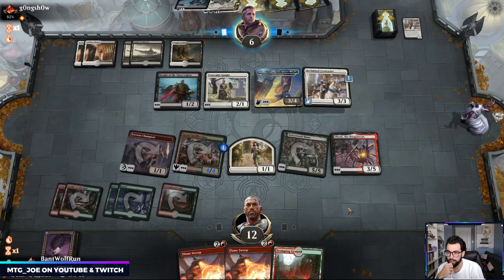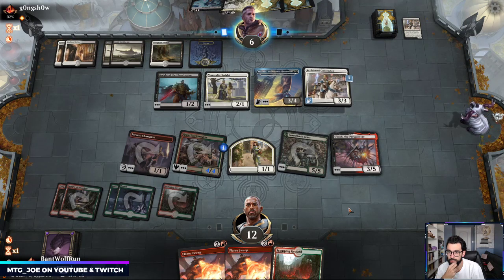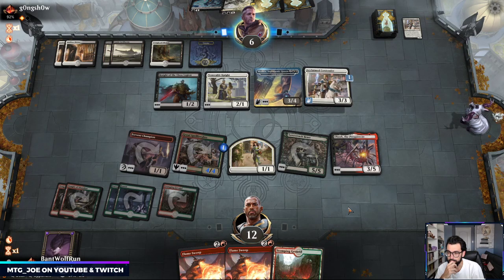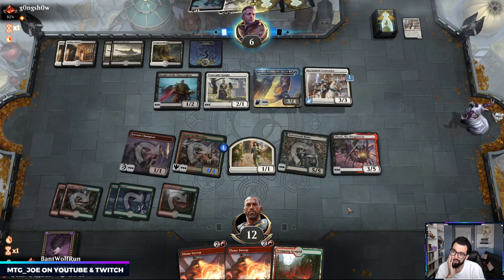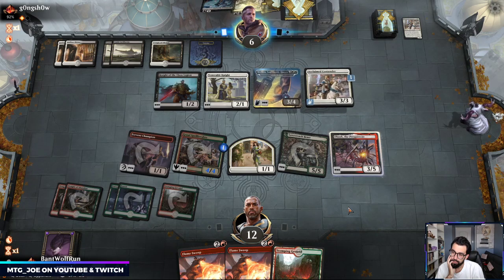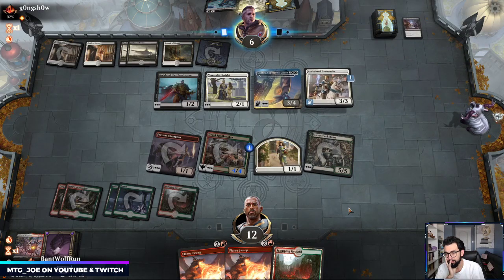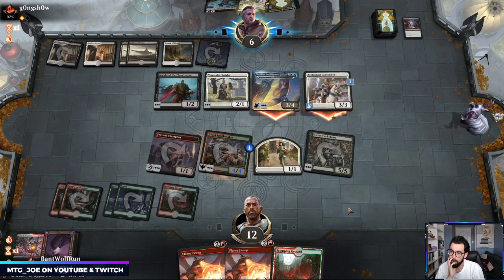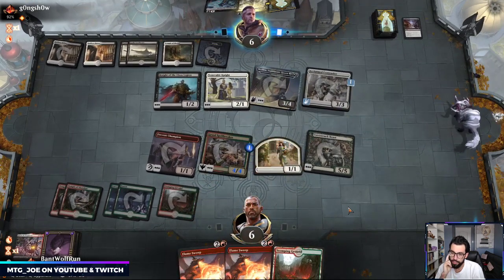Six. So they're at 6, 8. I block the Knight of Eben. They take 2. Oh, they have Heartless Act as well. Yeah, I guess the clock doesn't really change there.